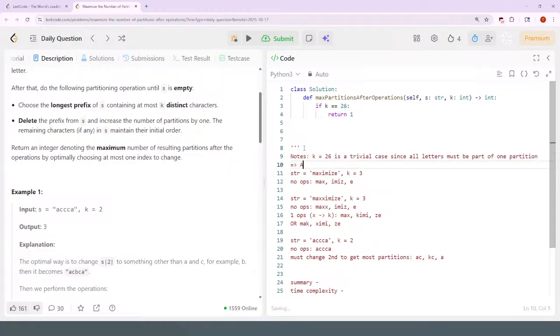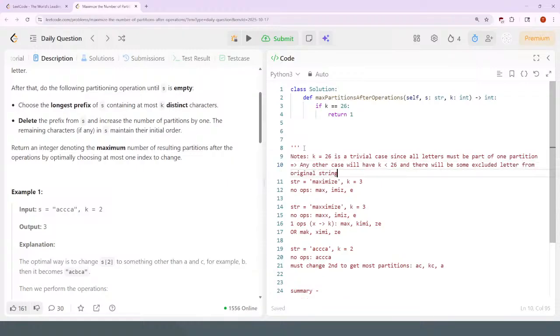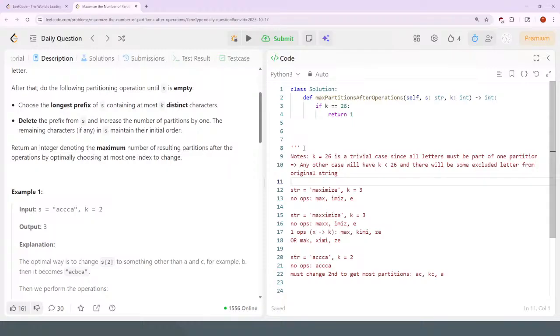Thus, any other case will have K less than 26, and there will be some excluded letter from the original string.